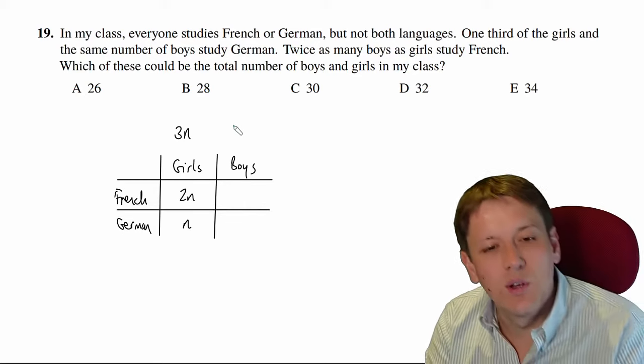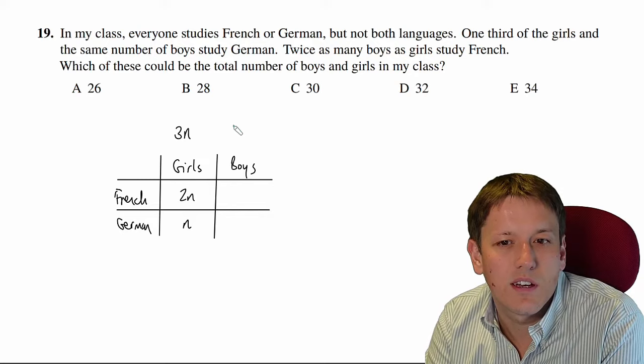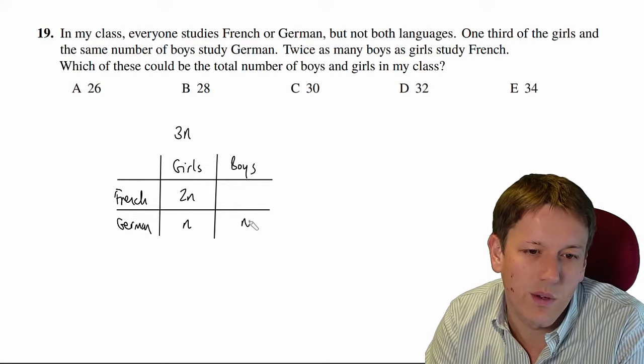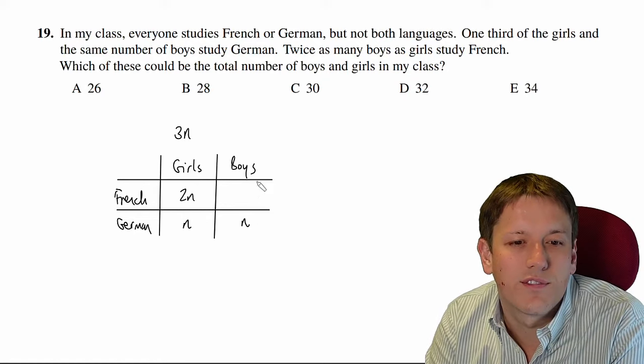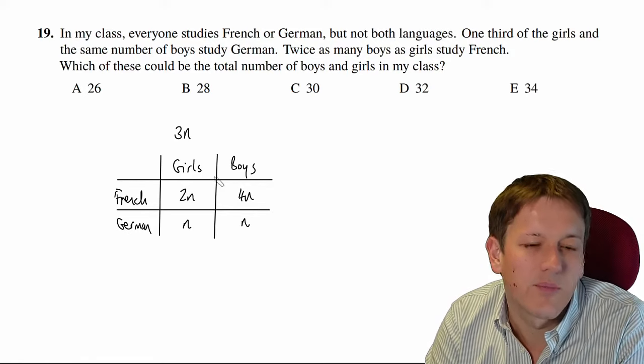Now, if you think about the boys, well, it says the same number of boys studied German as there were girls studying German, so that's also n. And twice as many boys as girls study French, so there must be 4n boys studying French.